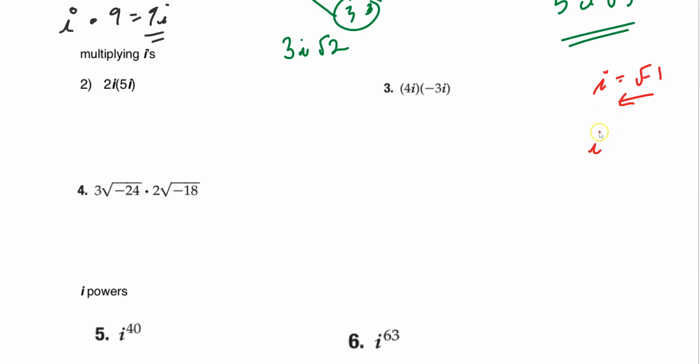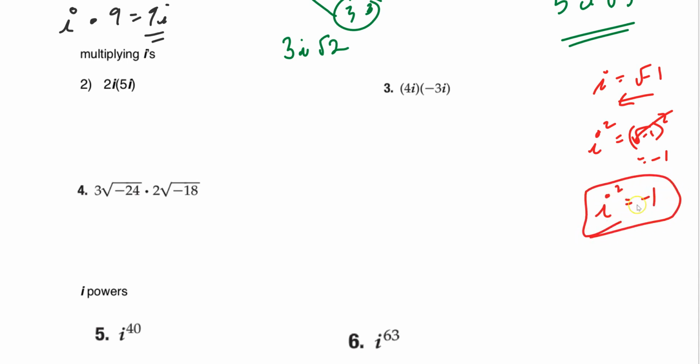What if I give you i squared? Well, that's the square root of -1 squared. So these cancel out, and you just get -1. That's another big result: i squared is -1. I should never see an i squared. Every time you have an i squared, you've got to change it to -1. You should never see a square root of -1; you should always say an i. But you should never see an i squared.